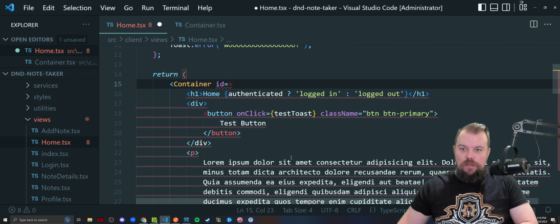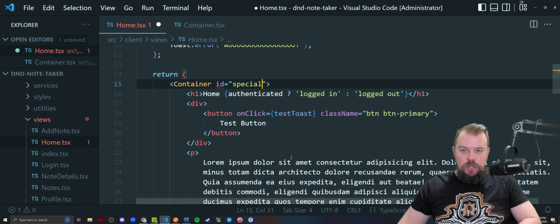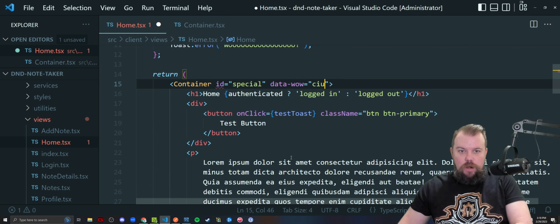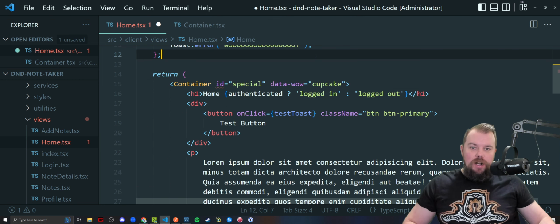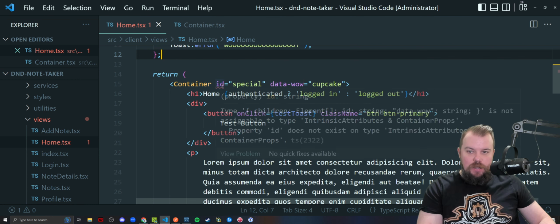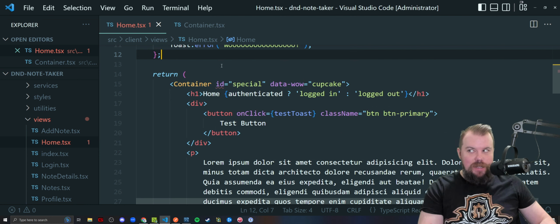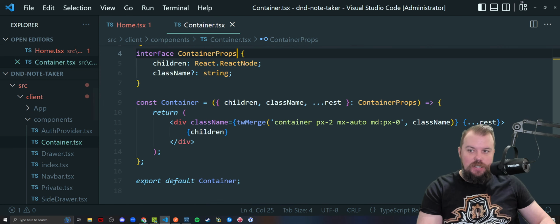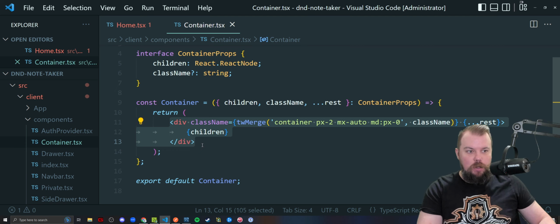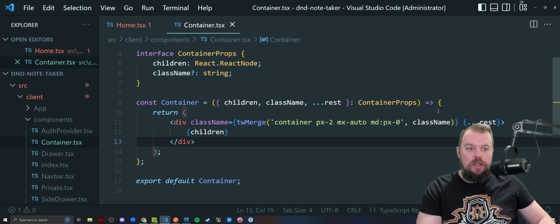So remember, we had those values, and I mentioned I needed to look into how to add something like this, where I wanted to be able to pass in custom attributes that might be HTML-based attributes to my component. So as of right now, id equals special. This prop to the container component does not have a prop that we're going to be destructuring and technically using on this component here, right? So even though TypeScript is mad at me, it will render correctly.